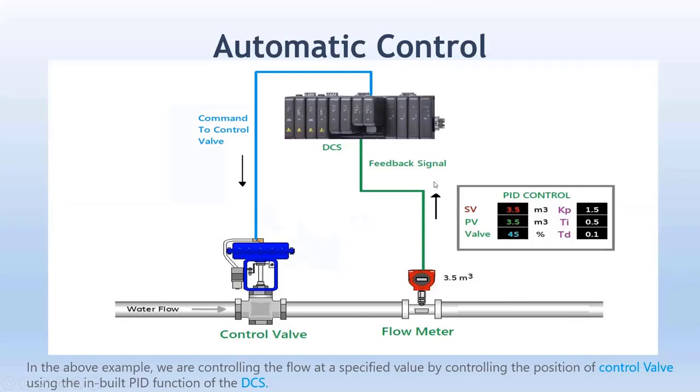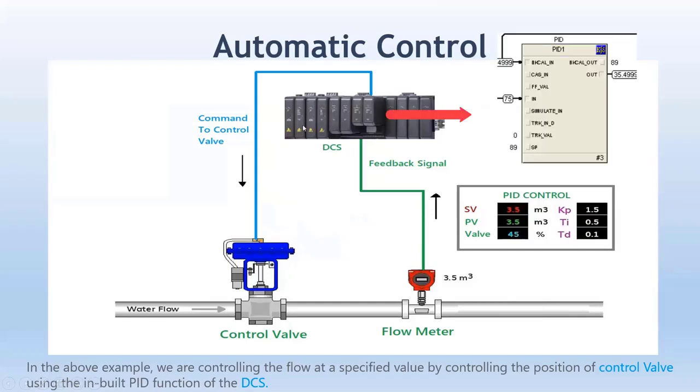This flow meter, flow transmitter, is going to be connected to a DCS. This is a DeltaV DCS. So this needs to be connected to the analog input module of a DCS system. In a real industrial environment, the flow meter needs to be connected to a DCS analog input module, and then there's a PID block inside the processor of the DCS that would regulate that, and we will show you in coming sessions how to actually make a PID block in a DCS.